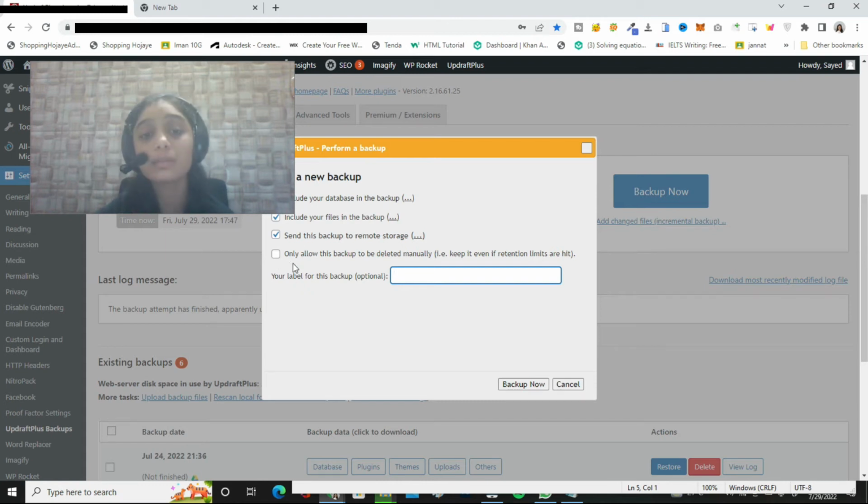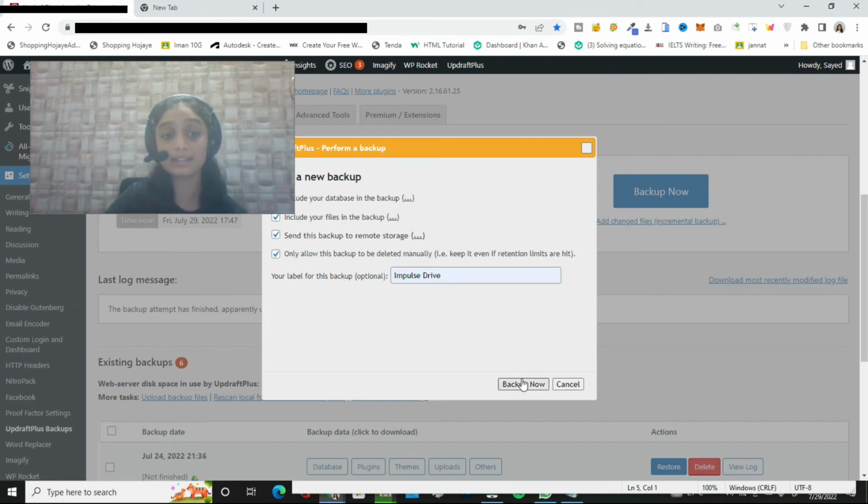And well, UpDraft gives this option, which I think is really cool, that it will delete the backup automatically. For example, today is July 29th. You took a backup, and then tomorrow is July 30th. You updated the site and took a backup again. So you don't really need the July 29th backup, so it will automatically delete the 29th backup, and you'll stay on the 30th one. But if you don't want it to delete automatically, you can do it manually. So you can just take this option, or not take it. I'll take this one because I would have deleted it manually just in case.